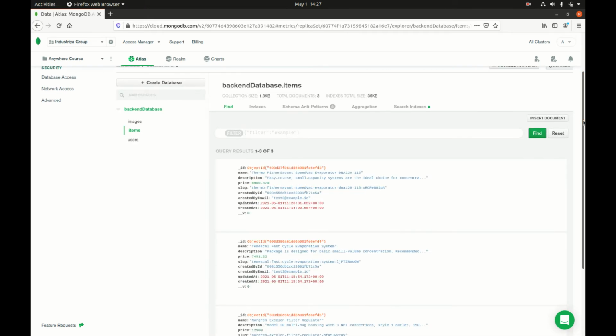And here the DNA-120-115 is being recorded, so it's been updated.